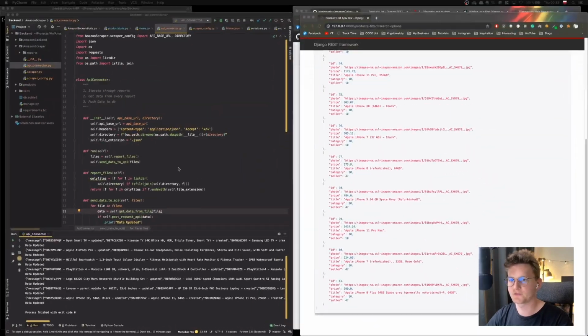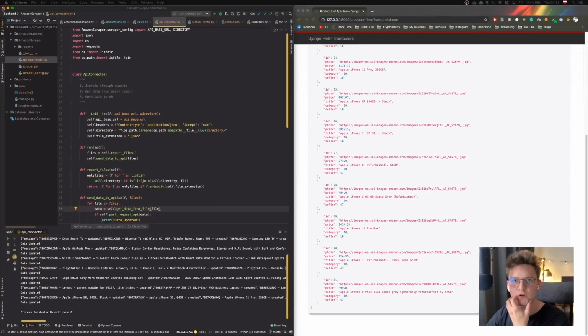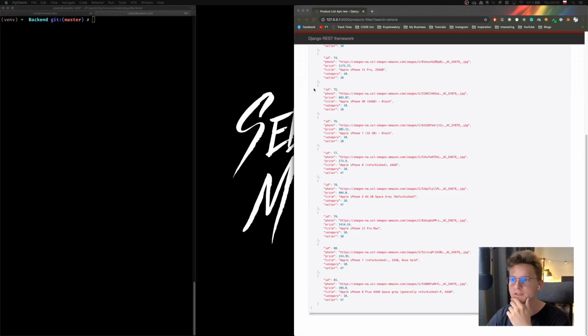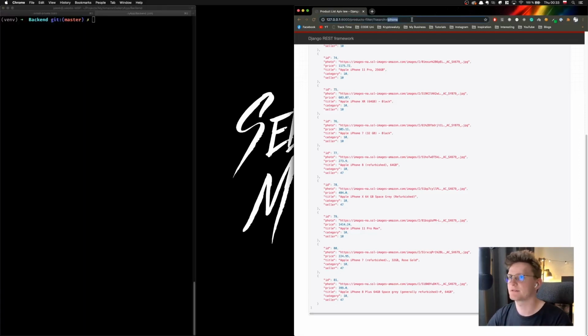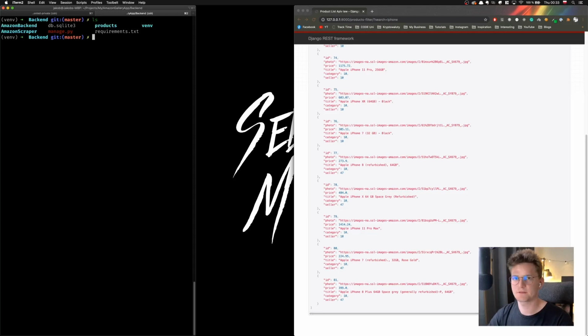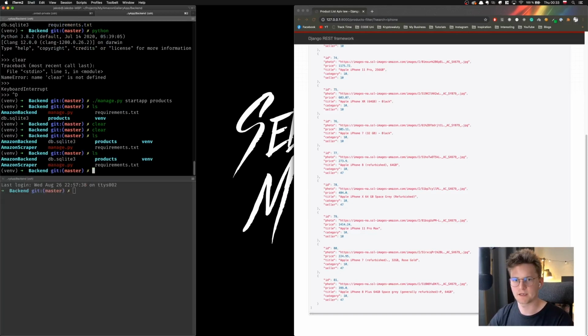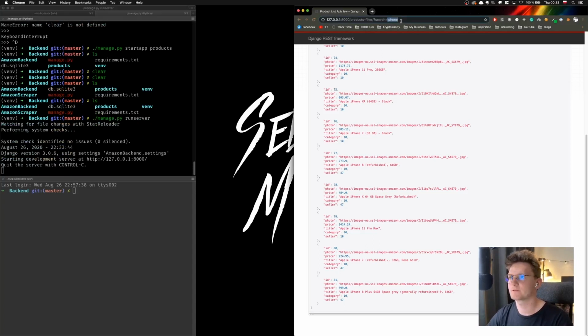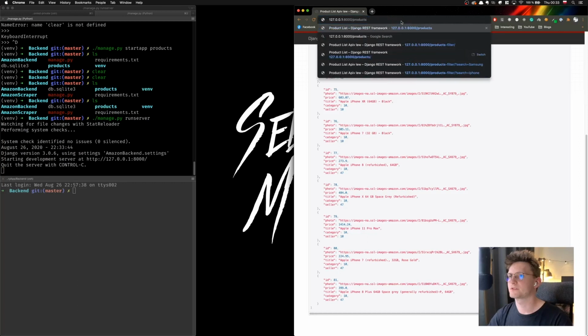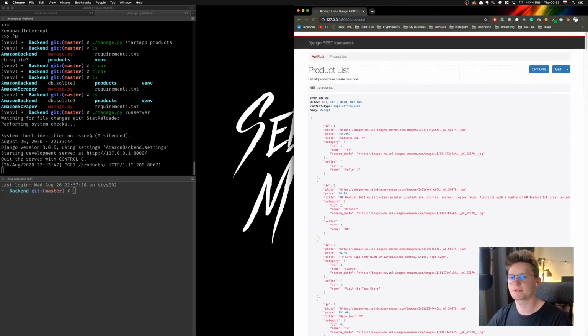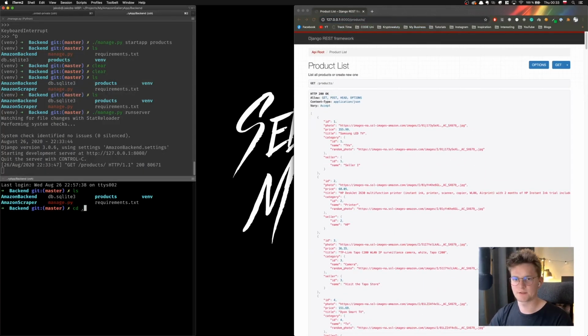All right, so let's start with the front end. We don't need PyCharm anymore because we have developed our backend, so let's close it. This is our API. What we can do on the backend side is just run the server. Let me just go to products. Here we have products, so it's running. And now let's go back and go to the front end.